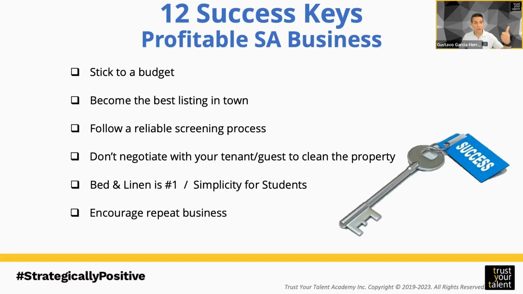Stick to a budget. We didn't talk about that. Your budget dictates your pace. Monitor it, control it, get an idea how much you're spending on supplies, maintenance, utilities. Make concessions with vendors. That's a great way to reduce expense. Review your numbers regularly. Make sure your finances are checked in or checked out.